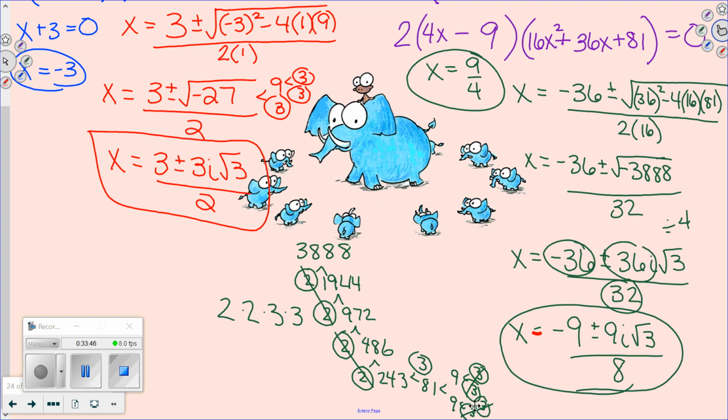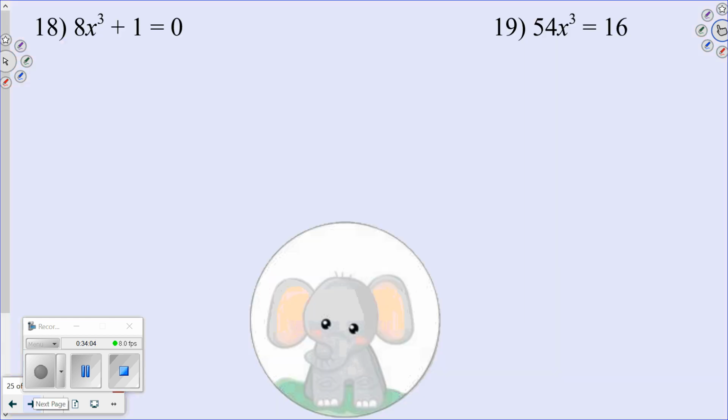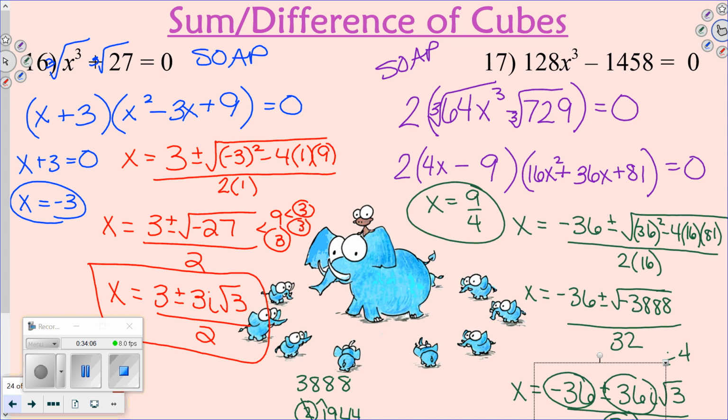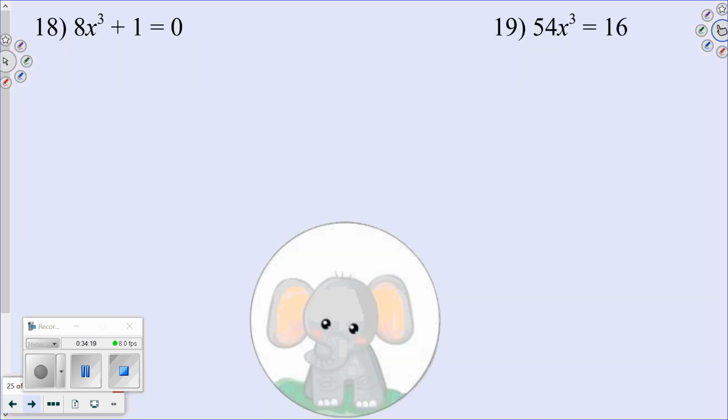They both have an I radical 3. What else? See these numbers? See how they're the same? It's always going to happen, guys. That's because, okay, she's like, well, this one's a positive and that one was a negative. And she's right. But that comes from the formula negative b. So whatever your b value was, it just flipped it. So let's go through the next one and I'll show you how the shortcut works.